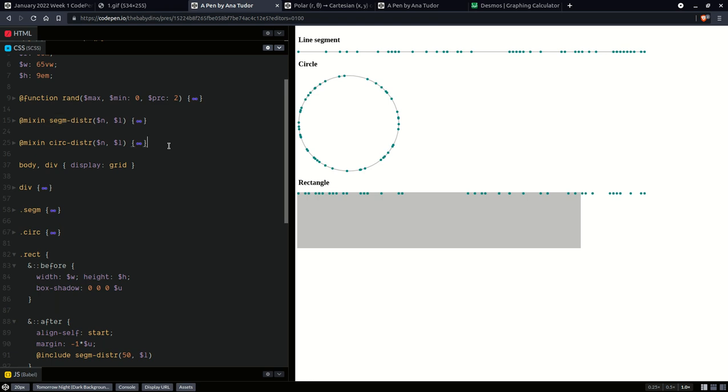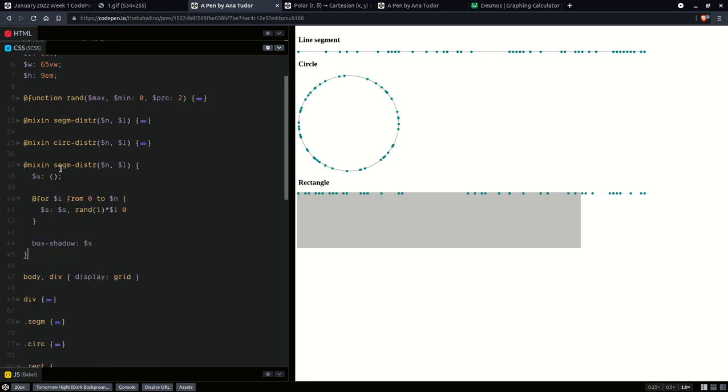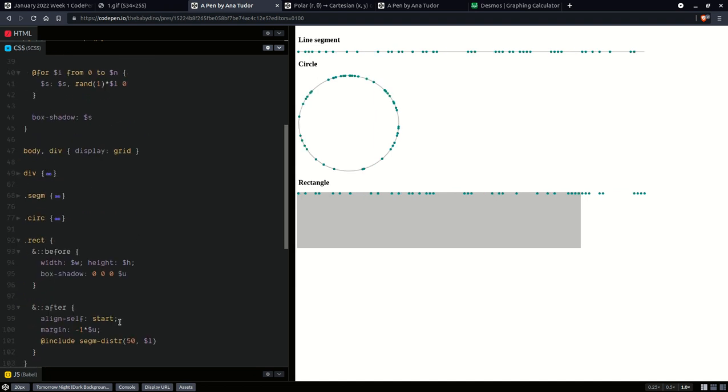This is going to be distribution across the rectangle, and it's going to use the width and the height. So that's what we're going to have here. Rectangle, it's going to use the width and height.